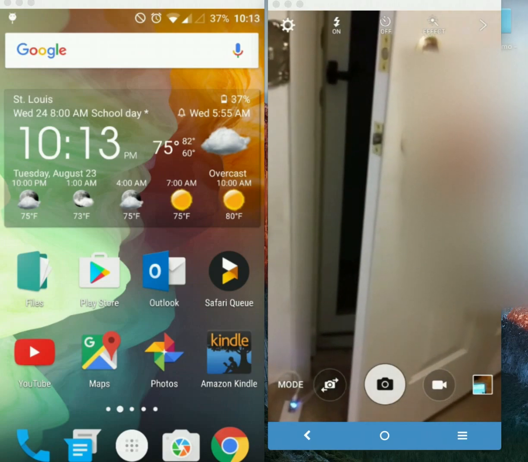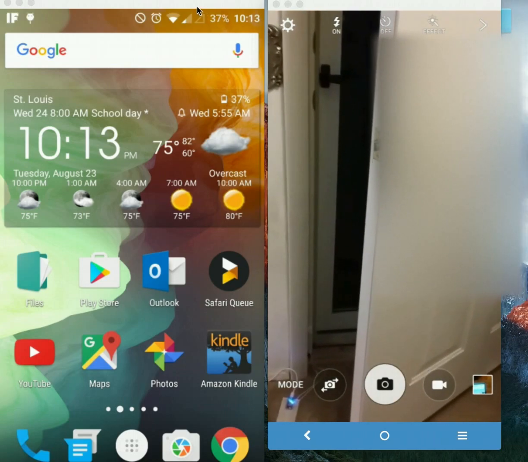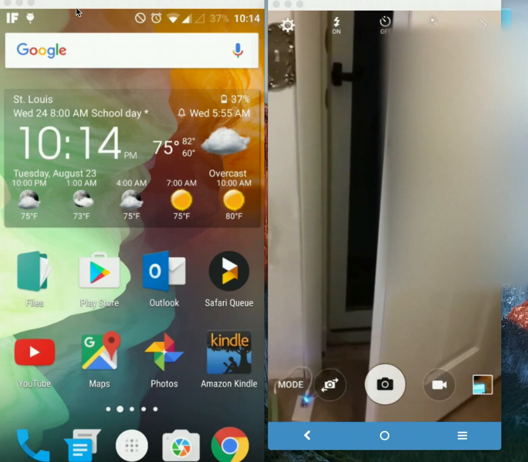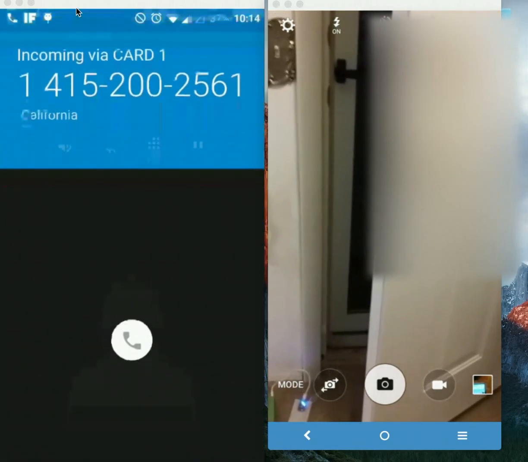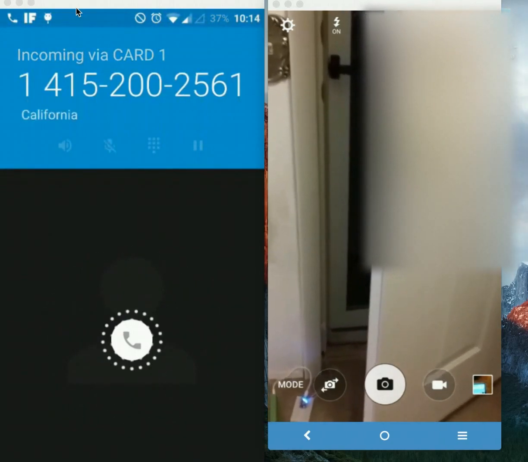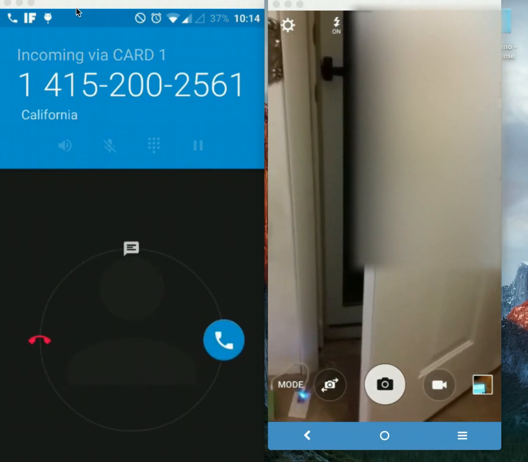So now that the door has been opened, we should see in a few seconds, there it is, the IFTTT message kicked in, and it gave me a voice notification, and I should also get a call in a few seconds. And that's the call. If you try to open the call, I'll get a message saying that my main door is open at so-and-so date.